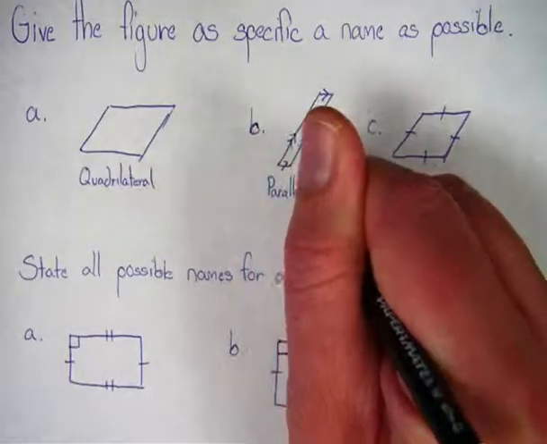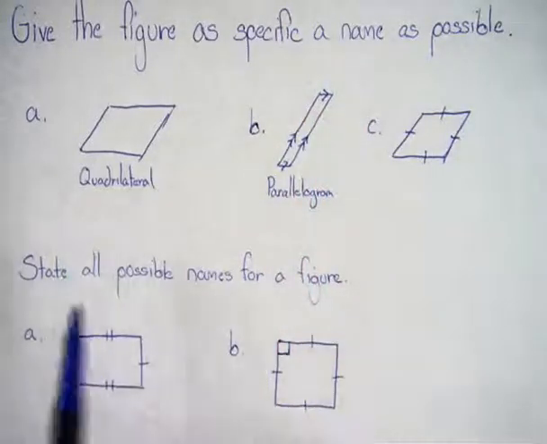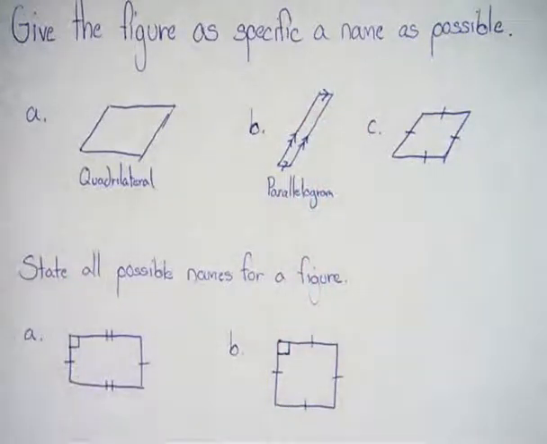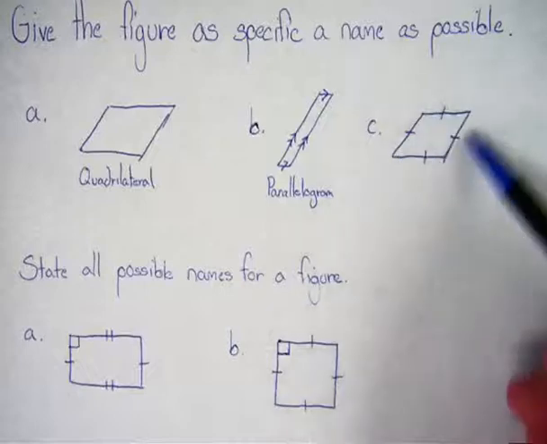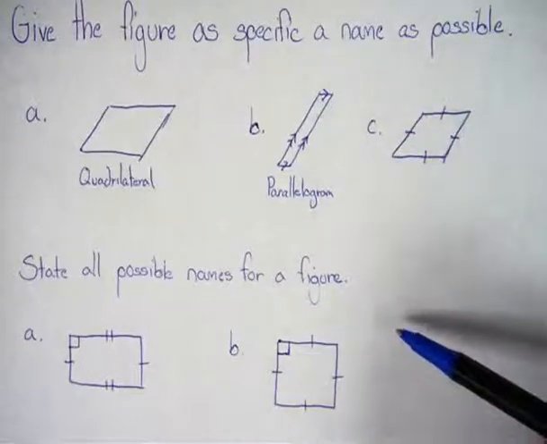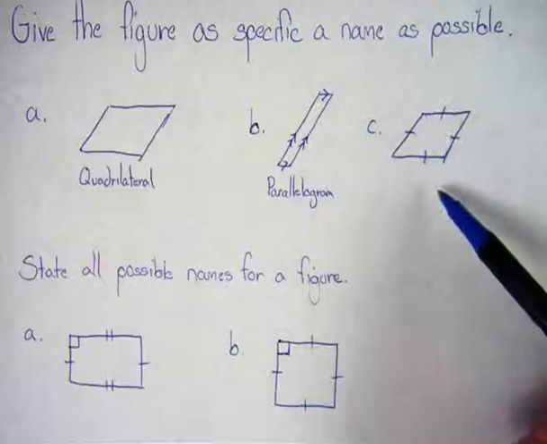And just let me make clear here that our options for what we could call this thing are quadrilaterals, parallelograms, rectangles, rhombuses, or squares, whichever, so long as we have all the information for it. Alright, this has 4 sides. It's a quadrilateral. We are also told that all the sides are congruent on this.